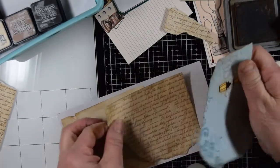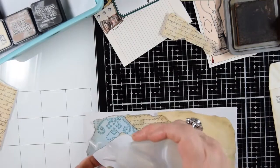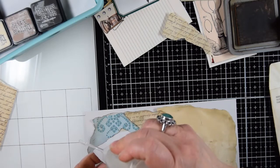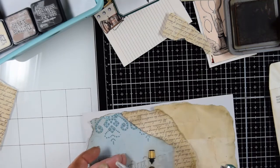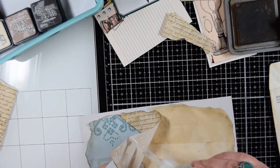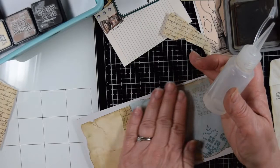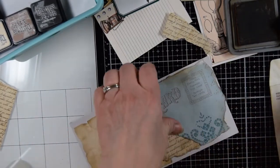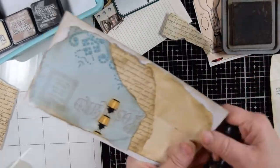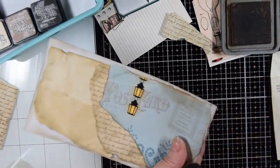I think this one comes back out here a little bit. So I do need to finish gluing these edges here. There we go. I like that — it's pretty good. I'm also going to ink the edges around the card itself; otherwise that would look like I just put some old stuff on top of something brand new.